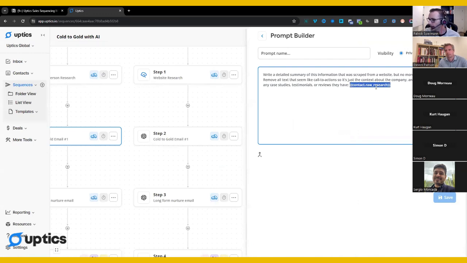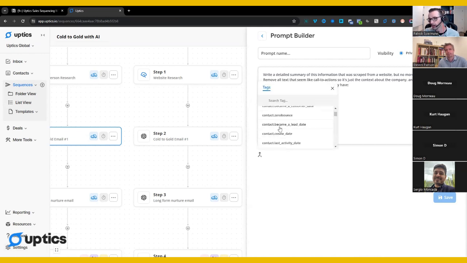But I named where we store the data from the gathered information from one of these steps. I saved this in a field called raw research. But you're going to want to go into settings and create custom fields to store that data. And you're going to want to swap that out and then pull that field in. You can pull in any CRM field to pass through over to the AI.